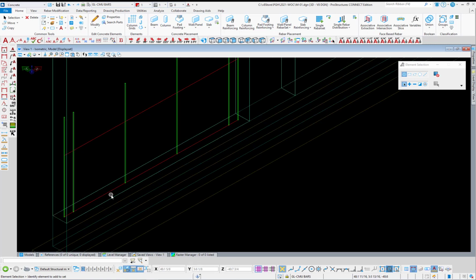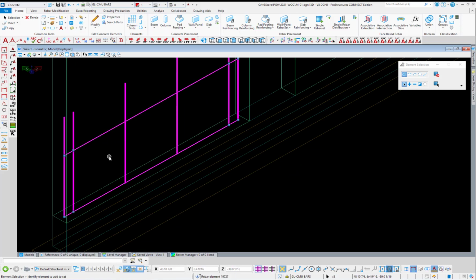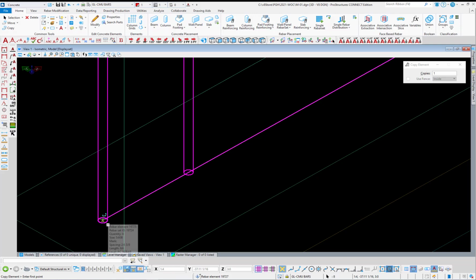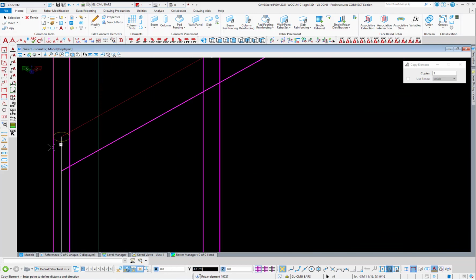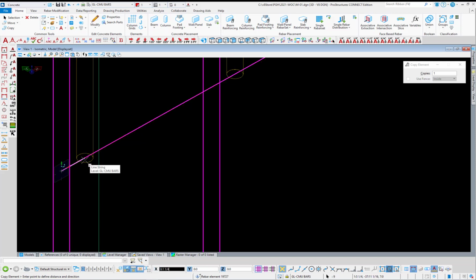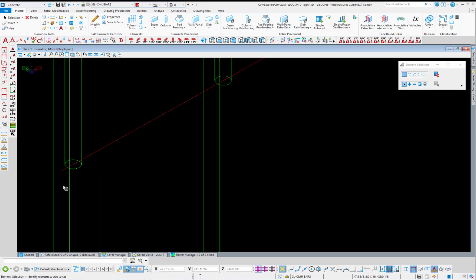Now the next thing that we're going to do is I'm just going to simply select my guidelines and my bars. And I'm just going to copy these up, lock it in place. I'm going to go up here, O for origin. And I'm just going to come over, a number 5 bar.